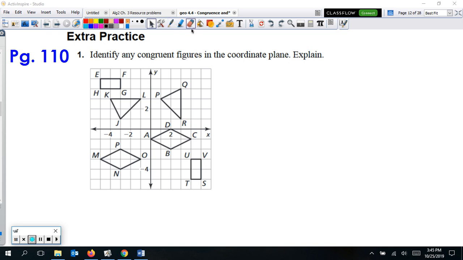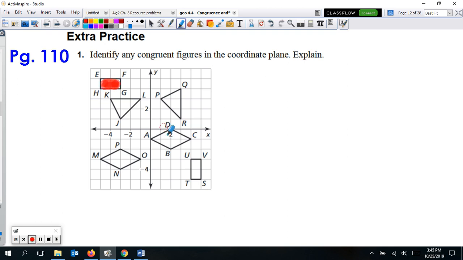So get a highlighter, or actually you probably need three highlighters or three colored pencils, something to have a different color in them. Maybe different pens is fine too, a blue pen, a red pen, a green pen. I'm going to use a highlighter here. So I'll highlight one in red. Obviously we can see here's a congruent figure, so this one right here, I'll put it in red.